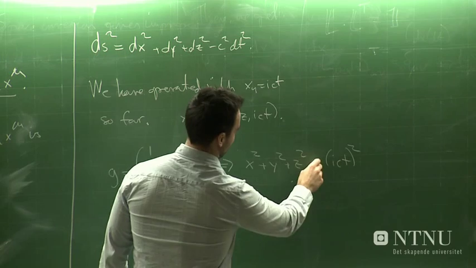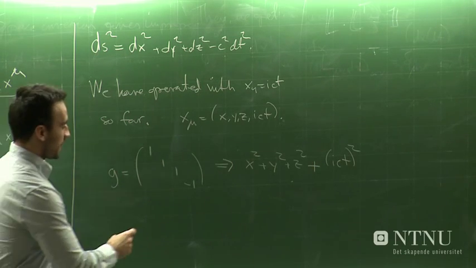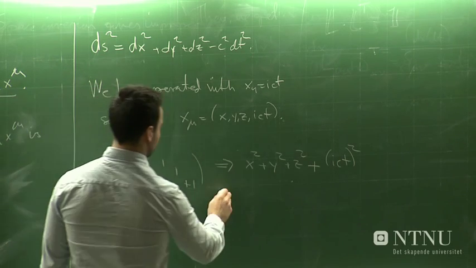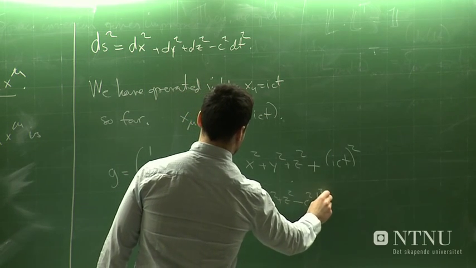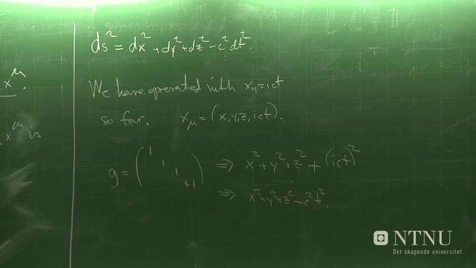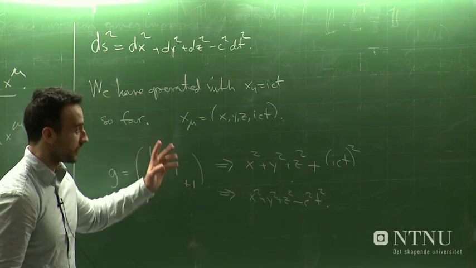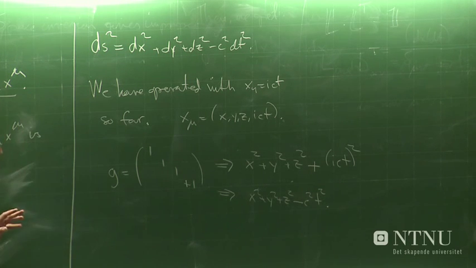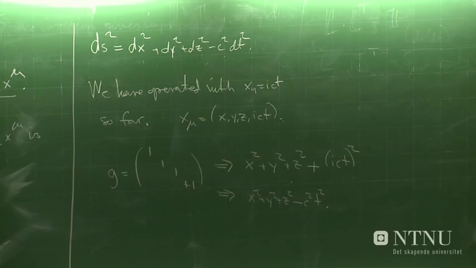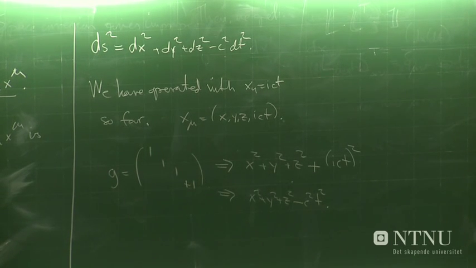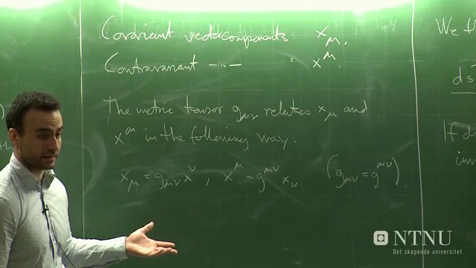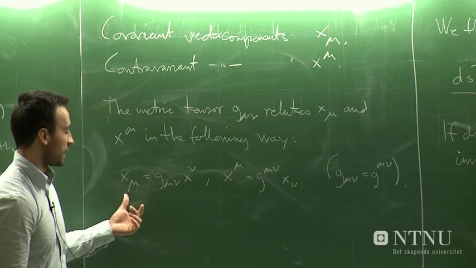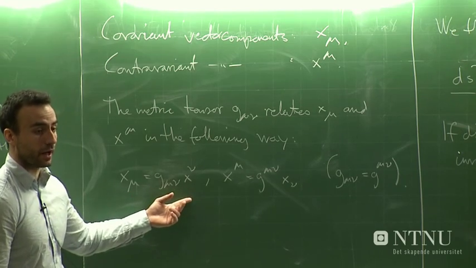Should be plus. Because the I squared here gives a minus. So if we do like this, we get the correct form. So actually, the metric tensor has a very simple form for this choice. It's just the identity matrix. And if it's the identity matrix, well, that has an additional nice consequence, or at least convenient consequence. And that is that the distinction between covariant and contravariant vectors vanishes. If this is just the identity matrix, then x mu with a lower index is equal to x mu with an upper index.